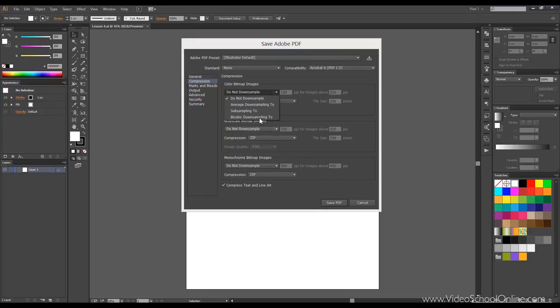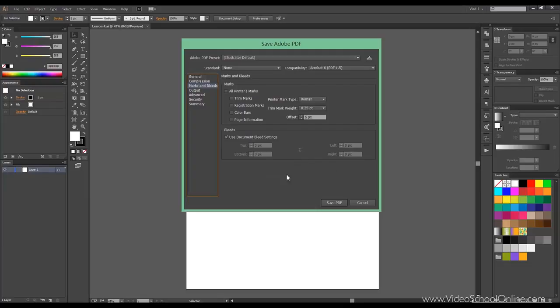You can downsample, and you have different methods of doing that. This will lower the quality of your images in the file. So if you prepare for print jobs, that's usually not a good idea. You can choose if you want to compress as zip or maybe as image. If you want to compress grayscale images instead of color ones or monochrome, you can choose to compress text and line art as well. This option is usually for printing, as I explained in making a new file, what's a bleed.